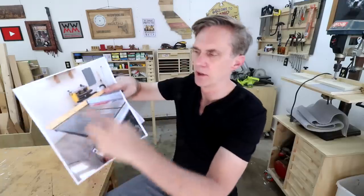Oh, and he also had a really cool outfeed table solution to build onto that saw. That is something I've been thinking about doing for a long time. Well, 10 years I've been thinking about doing that. So I'm going to save your pictures, John, and refer to these. Hopefully not too far in the future, I'm going to make one of those.